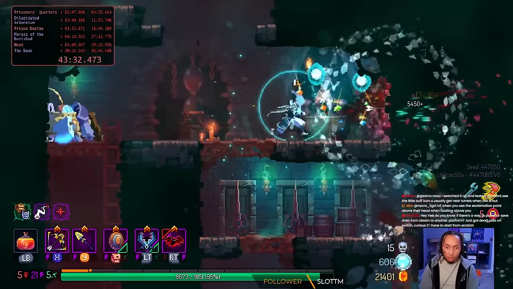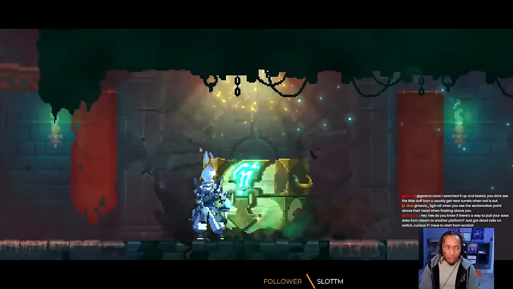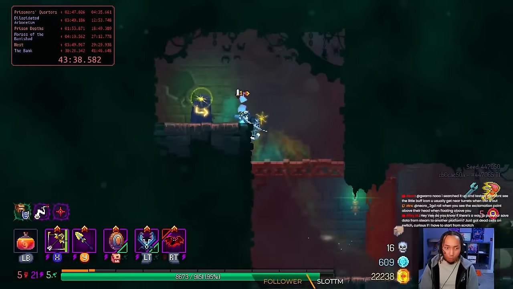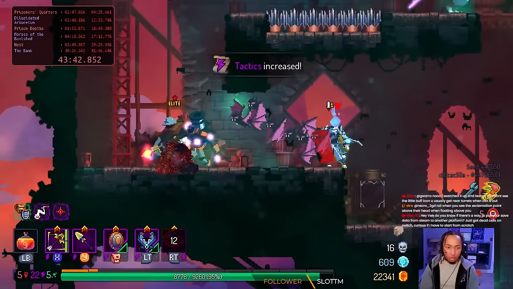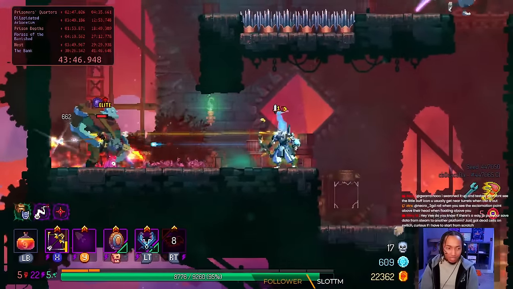And like, could you upgrade it? Yes. But I don't want to upgrade every single transition room. I'm already at 43 minutes. Imagine if I had to spend time actually using the forge. Unlucky. That destroyed all my bats.